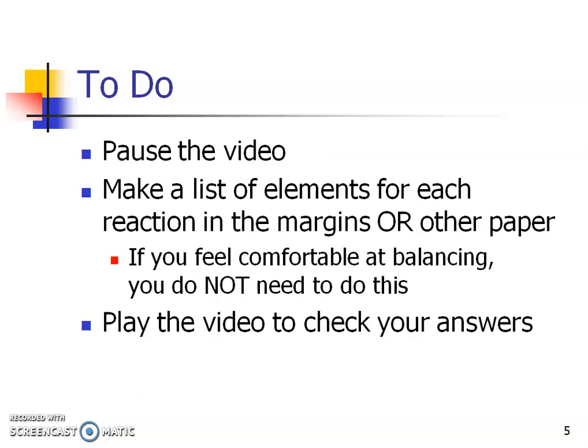However, sometimes when there's a reaction that has 4, 5, or 6 different elements to balance, it gets a little bit more challenging or confusing, especially when you have oxygen in multiple substances, and we did one of those as an example. Then that student might feel more comfortable if they actually make the list because it makes things a little bit easier. All right, so pause the video, do as many as you can, do it your way. I know some of you try to do all at one shot and then just check the answers. Or again, you can do 1 or 2 at a time and then go through the video and check your answers.